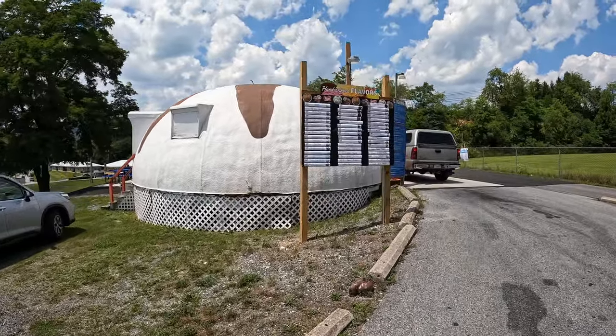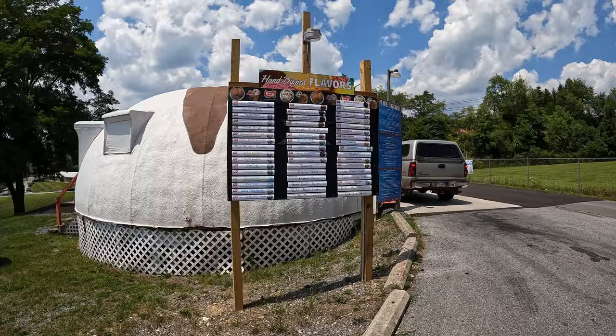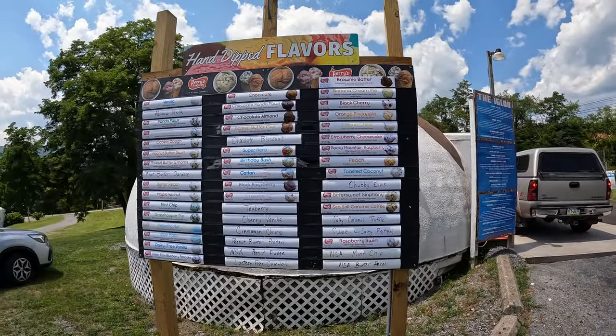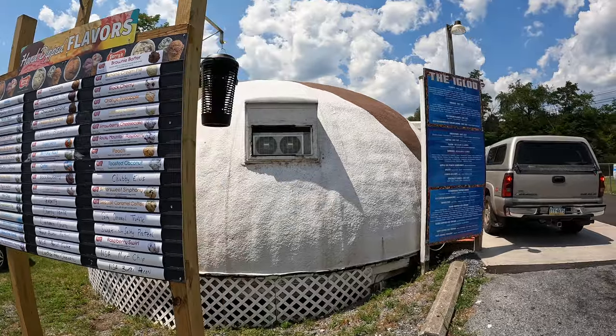And this would be all the ice cream flavors available. As you can see, it's on the drive-through. So like I was saying, y'all, I came up with this concept. Since I do a lot of roadside attractions and museums and stuff like that, and we're on the road all the time, I was thinking of doing some roadside foods for y'all.